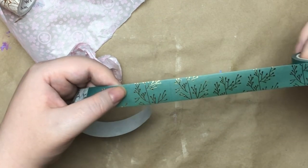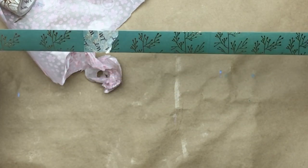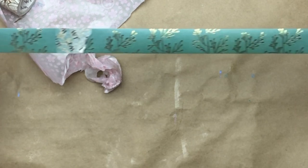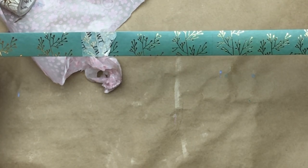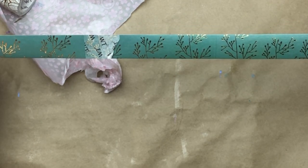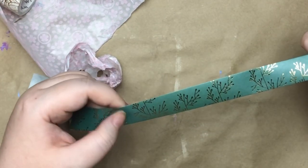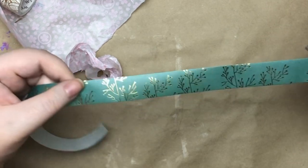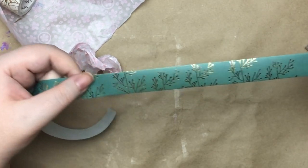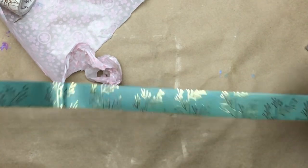I know that some companies that make washi tape in China have that problem, and supposedly it's a normal issue, but I know some washi tape doesn't have that problem. So I'm always worried if I get my own washi tape made with my designs on it, I will have that issue, because it's kind of annoying. It doesn't bother me too much, but it might bother customers. So that's a possible issue, and it does repeat in the pattern. Beautiful design otherwise though.